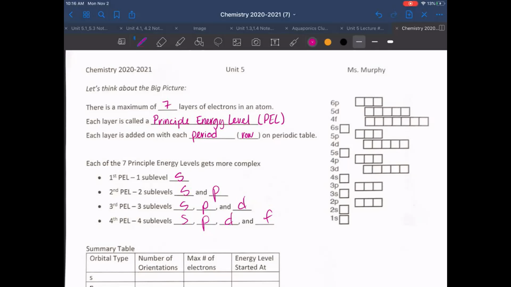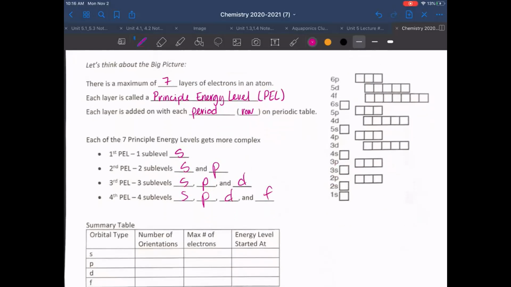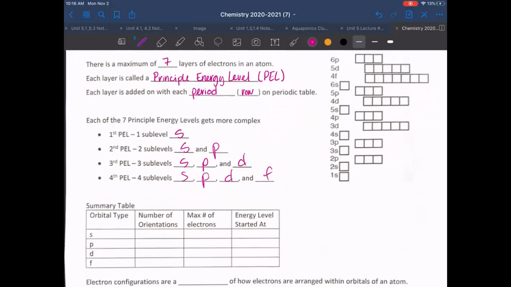And for the scope of our class, we're not going to really be getting into those extreme energy levels, those outer ones. We're going to stick to the more basic ones. And so to summarize this, yeah, go ahead. Why is the D after the next layer of S? So it's 3s, 3p, and then 4s, and 3d. Yeah, 3d after 4s. We'll talk more about that when we get into the transition metals configuration. It just so happens with how they're superimposed that it takes less energy to occupy the 3d orbital than it does to get to the 4p.